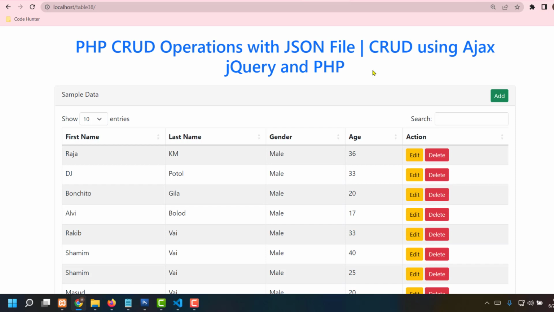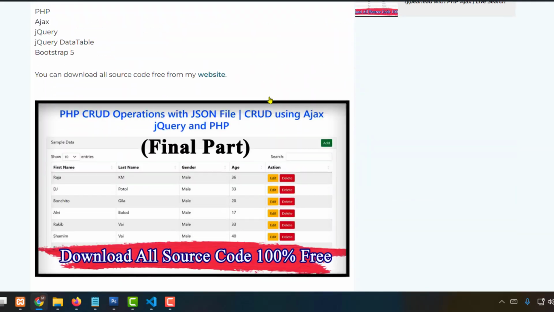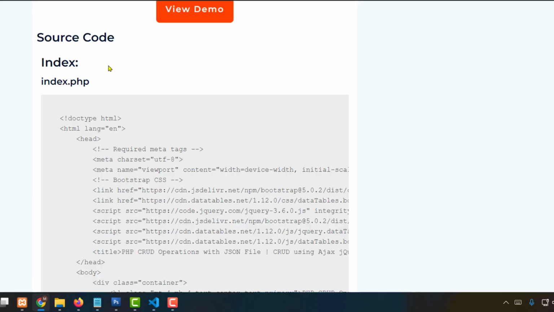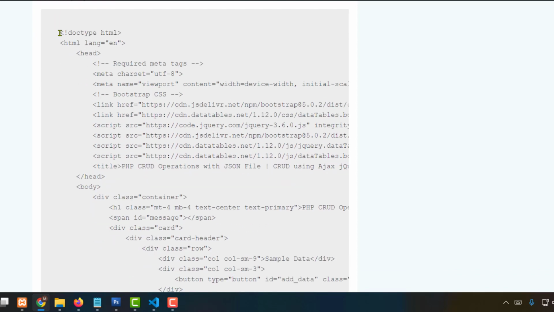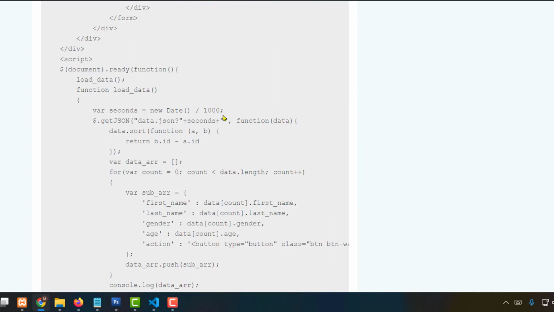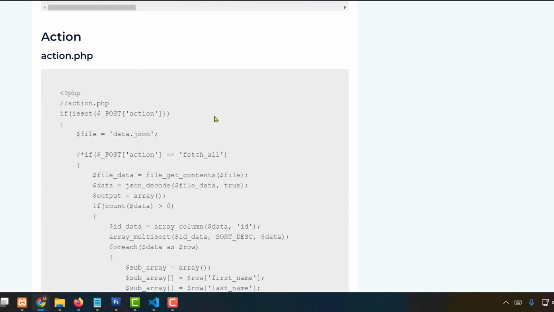When you click this link, you will see this interface. That is the final part of using Ajax, jQuery and PHP. Then you can see all the source code here. There is the index PHP, you can copy it specifically from here, no problem. Also scroll down, there is a lot of code here, then see the action.